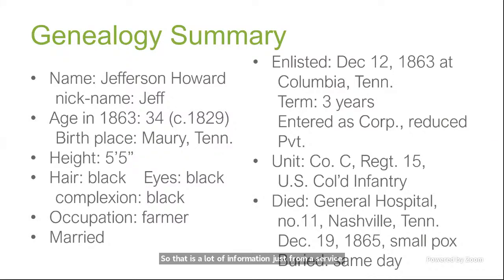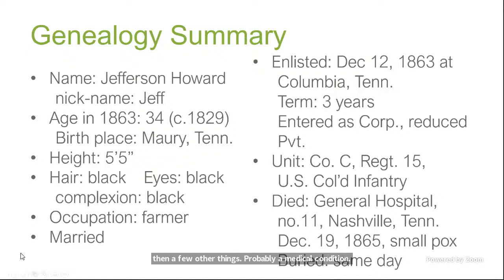Now, everyone's service record will be a little different. Some documents never made it into the committee that was compiling the records, so some information about particular soldiers might be missing. Some might be 1 page, some might be quite a few pages. They're all different, and they're all going to have some different interesting information. But what you're going to get for sure is probably the enlistment information, the name, the birthplace, the description, and then a few other things. Probably a marital condition.